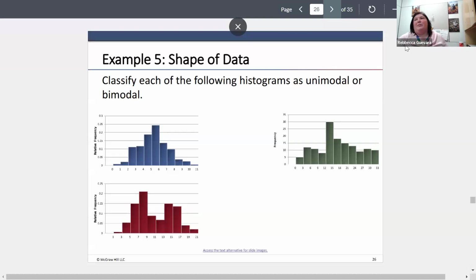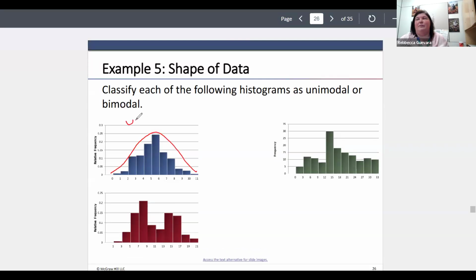For these ones, we're going to say if they're unimodal or bimodal. Sometimes that can be a little tricky. This one's pretty clearly unimodal. This one, you've got a little bump here, then a big bump here, and a little bump there. That's still hard to say. We sort of smooth it out a little bit. If we have these tiny bumps, we sometimes just ignore them. It's arguable, but as long as there are only little bumps in it, looking at the big bump I would say it's unimodal. And this one has two big bumps, so that one would be bimodal.